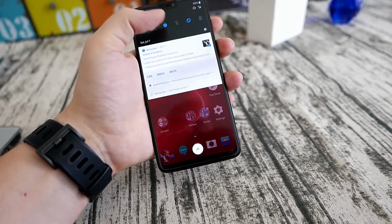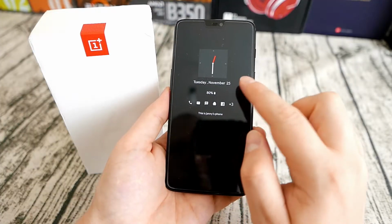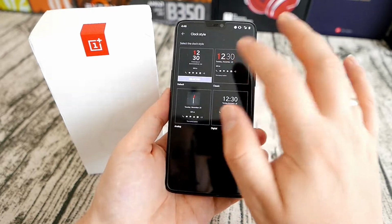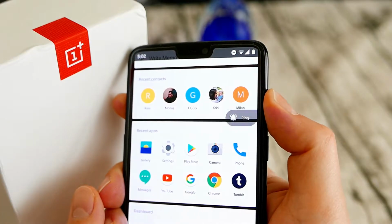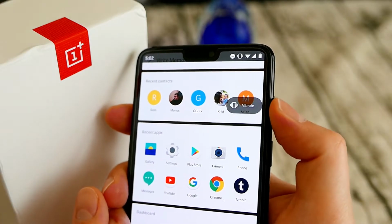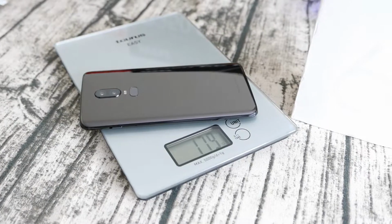Another really good bonus is that you have the AMOLED display, the Optic AMOLED, which has an always-on display feature, and you can choose between one of four presets, including my personal favorite, the analog clock one. And the silent, ring and vibrate switch makes a triumphant return as well.